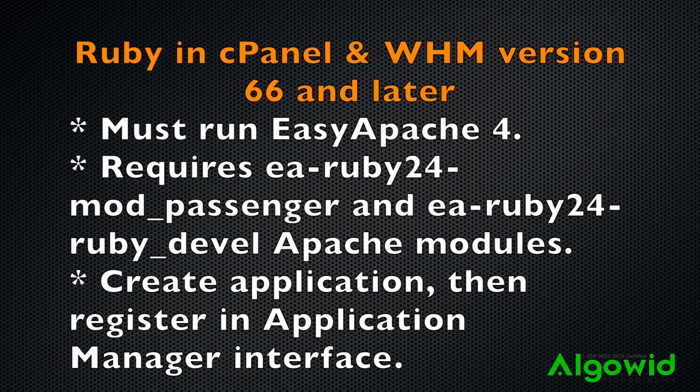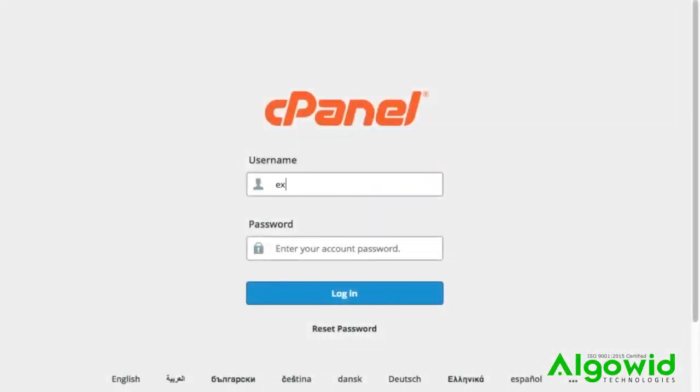I'm going to install a Sinatra Ruby application in this video, but you can create other web applications, like Jekyll or Redmine, as well. I've included a link to our documentation with examples of how to create a few different web applications. I'll also use the terminal interface to do this, so let's go ahead and log in to cPanel.